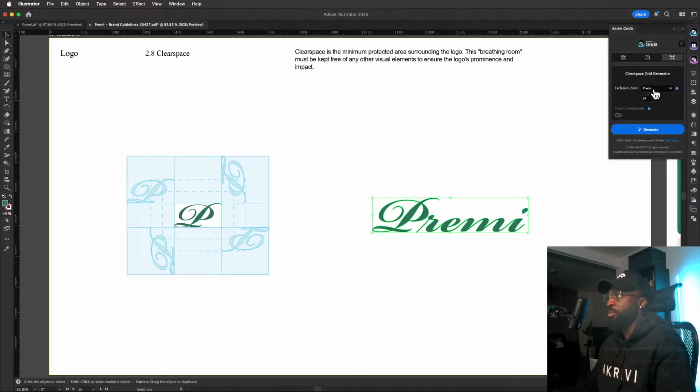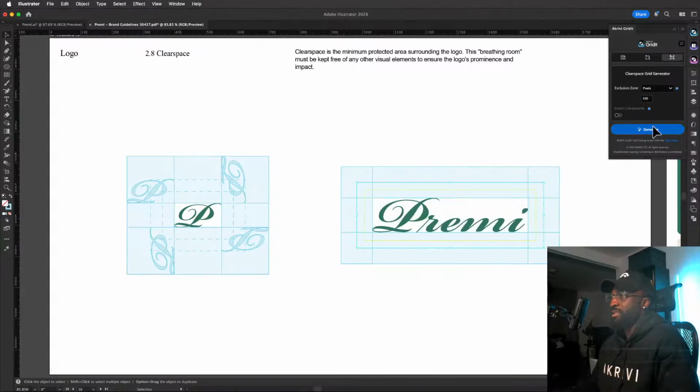But anyways, I'm going to click pixels, and I think it's going to be 100. Is 100 the best? Yeah. So if you do 100 pixels, then you get this clear space. Again, it depends on what you're doing, but then you have this page, and it just looks nice. I keep stopping, guys, because I'm emotional. But here you have this.